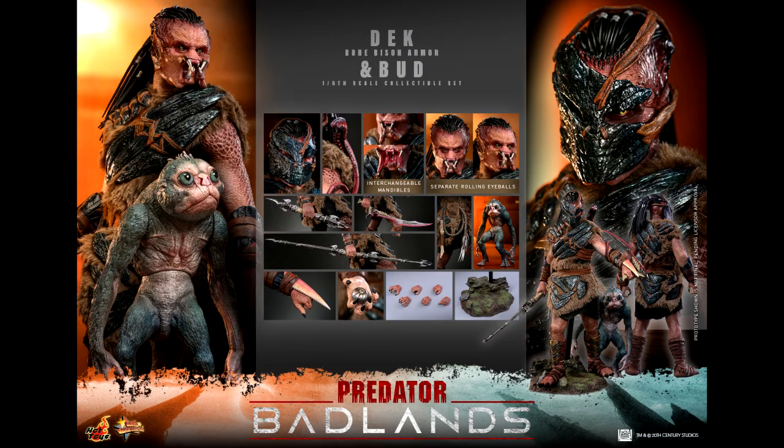So I think that is awesome because I know some people were already complaining about that, like where's Bud, but now we know that we do have a Bud figure to go along with Dek. Even Thea, you know, if we had the Thea version. Now I must admit, I guess that's one of the standout reasons for picking up this particular version of Dek, which they call the Bone Bison armor. If you want to get the Bud 6 scale figure itself too, because I don't think Bud really has too much. It's really just Dek, who comes with some of his weapons that I think the other upcoming Dek figure comes with.